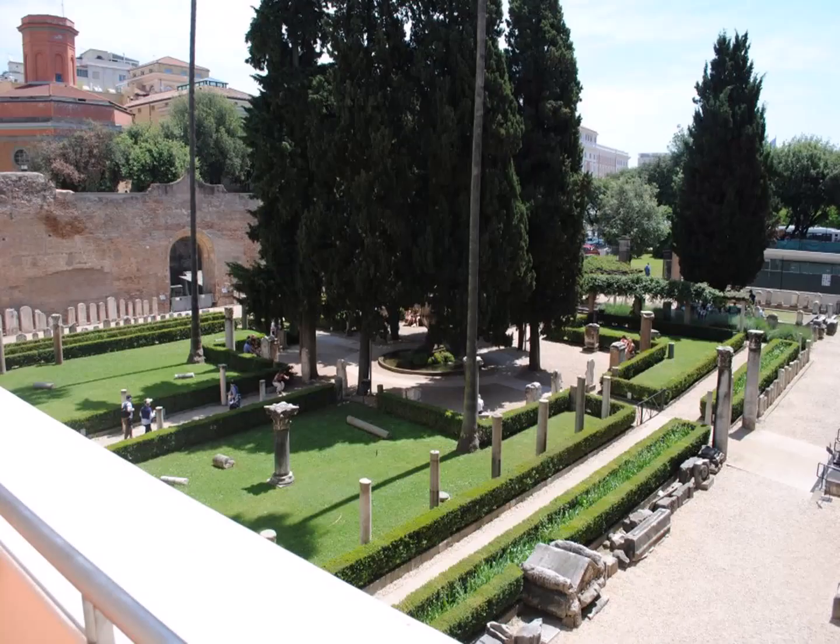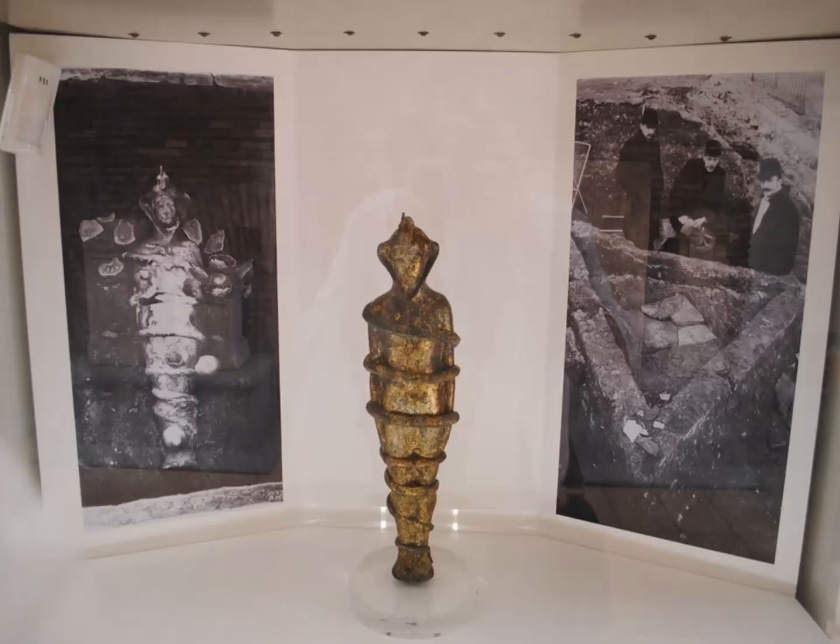From the second floor, this is a view out to where we came in. Then we went around the corner and then this really interesting religious section. So here we have this gold-plated idol. It's a veiled male that is wrapped in a snake set of coils. They have pictures of where they found it. And they believe that this is an unknown Eastern deity. And there's an annual ceremony where the statuette was dug up to be shown to the followers and then reburied with seeds, which symbolize death and rebirth of an endless cycle of nature.